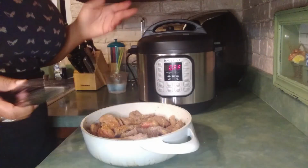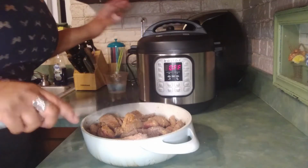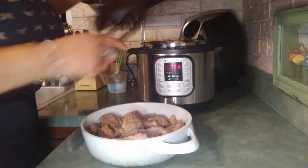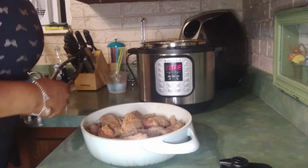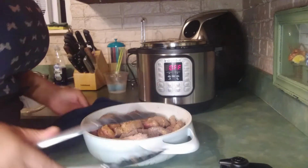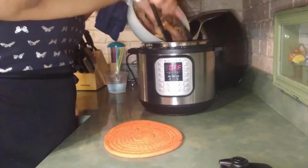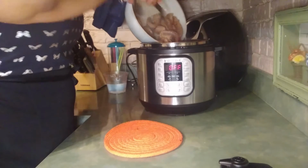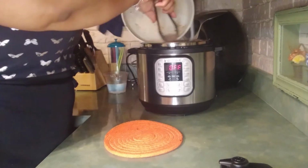All right, folks, now that I got the meat all good and seared on both sides, now I'm going to go ahead and finish this meat up in my Instant Pot. You know how I do it. Make sure that this meat is good and tender, because it looks like very lean beef to me. And so I don't worry about that, because everything is tender when you put it in the Instant Pot.